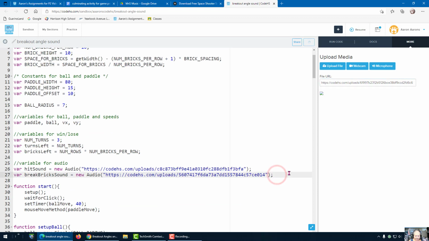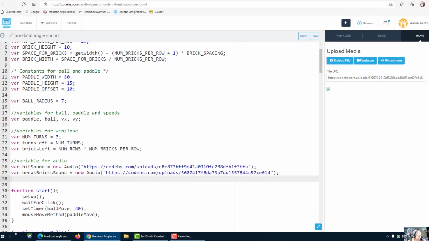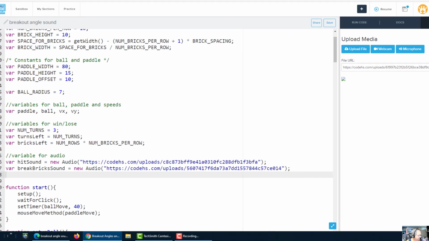variables for audio, hit enter. Oops, let me see what I called it so I do it the same way. Background sound, that makes sense. Now the thing I don't know is the word background one word or two? I think it's one. I don't know. For me, it's one. Background, instead of sound, we'll call it music. Background music equals, same thing, same way, new audio, open close parentheses, open close quotes, control V to paste, go to the end, hit semicolon.